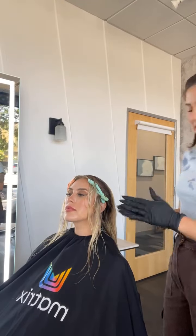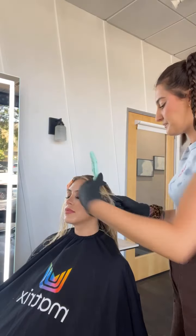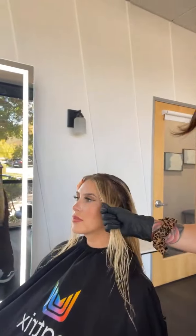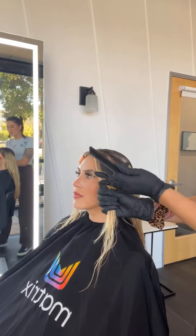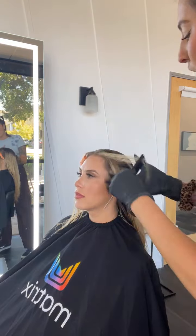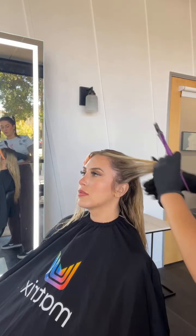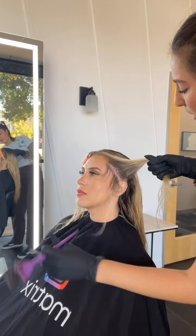Put your head up just a tad — perfect. I'm going to take my money piece and make sure it doesn't mess with the other side. You can bring everything back or forward — it's really up to you. I think easier is actually forward, so I'm going to show you that. I'm going to outline, really just doing baby taps around the hairline. Holding the hair, pulling it forward — just baby taps.